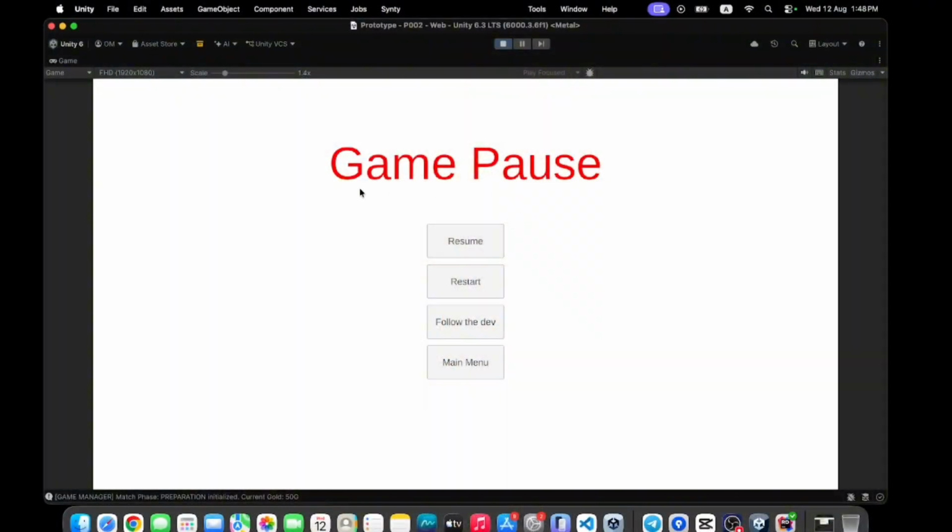And also I made a pause menu so the player can pause the game, maybe he wants to restart or just go to the main menu. And also I made an end screen when the player wins and a game over screen when the player loses. And in the main menu there is no quit button because you don't need one. It's just a WebGL build, so you can just close the tab or whatever.